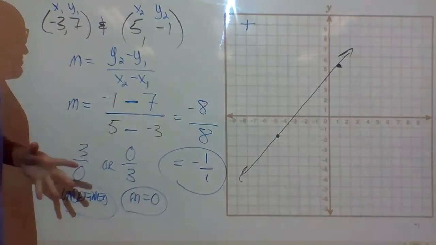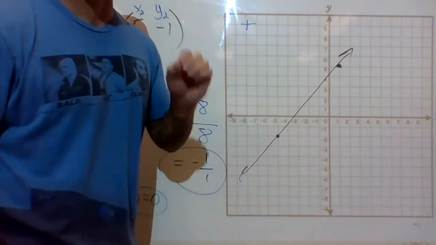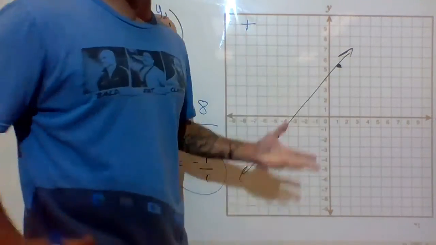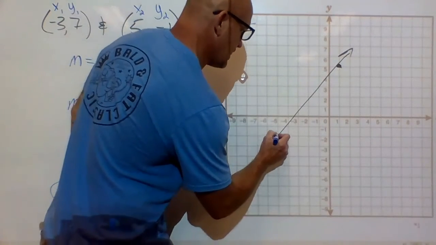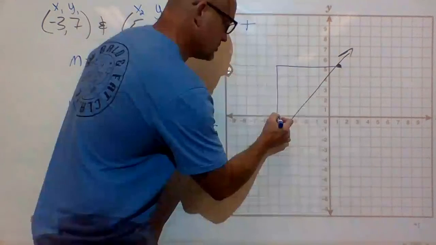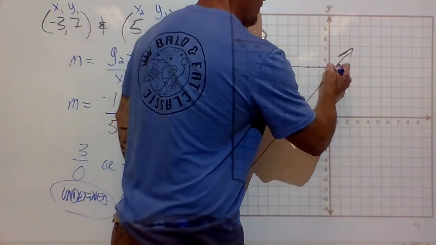Then step 2 is to go ahead and do that slope triangle. A slope triangle is a right triangle from point to point following the grid lines. I can go up and I can go over, or I can go over and I can go up. Doesn't matter. I'm going to wind up with the same thing. So I'm going to do my slope triangle here, and I'm going to count it up. 1, 2, 3, 4, 5, 6, 7. Boom. 1, 2, 3, 4, 5, 6. Boom.